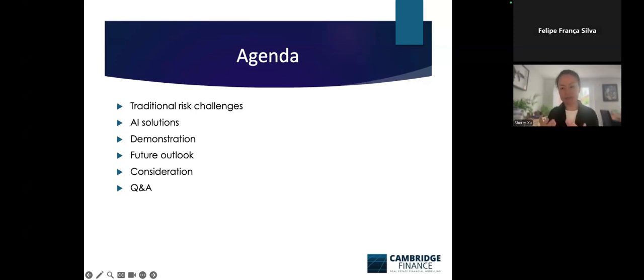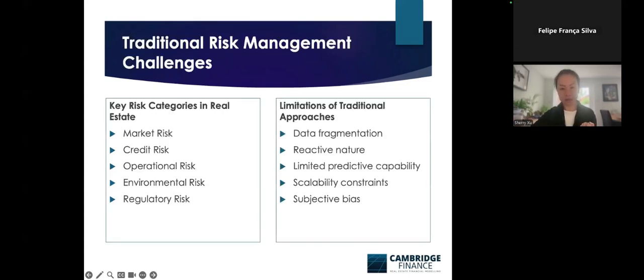We are facing the impacts from climate change, the volatility of the economy, and shifts in regulations, policy, and urban dynamics. The traditional risk management approaches are still very fundamental and functional, but are increasingly not enough in capturing the different kinds of risk that real estate assets face. That is why I'm listing the challenges here.